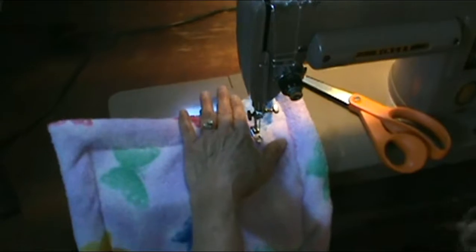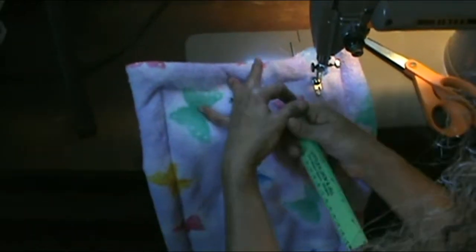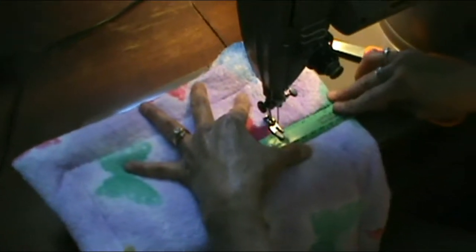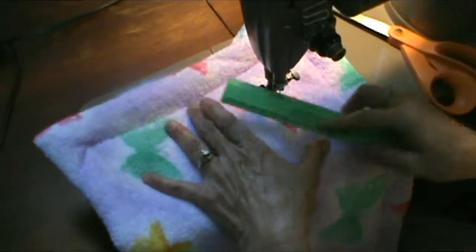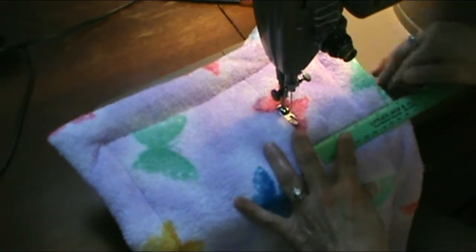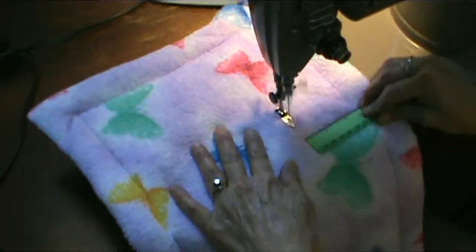Now my next one, like I said, you don't want all this open because when you wash it, this part can ball up, get lumpy on them. So I go about 2.5 inches or whatever you want, but like I said, no more than 4. And I just use a little ruler and get it about where I want it. And then I take my ruler, because there's no reference points. You could put a piece of tape on your sewing machine if that made it easier. But I just kind of eyeball it.